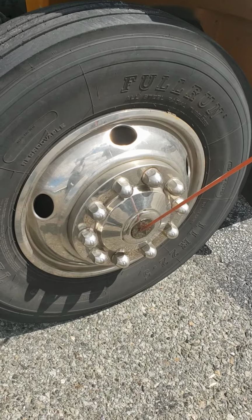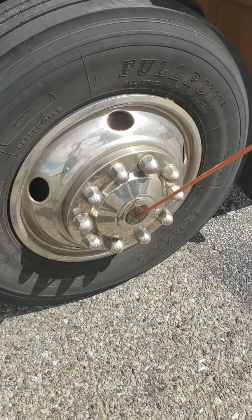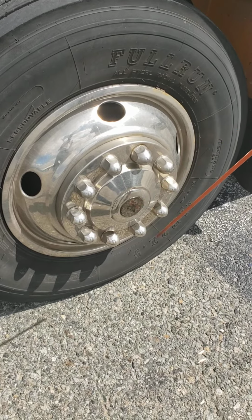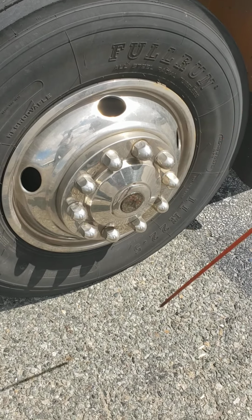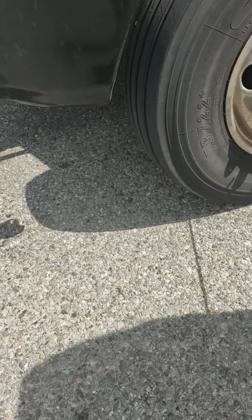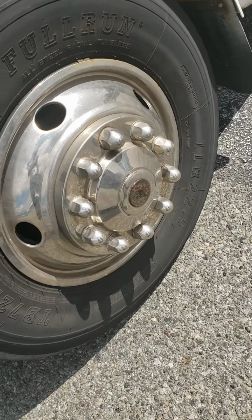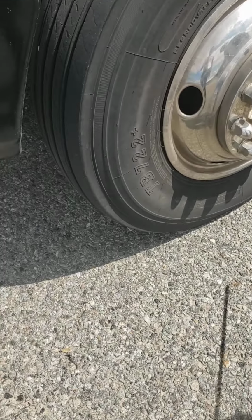Here's the hub seal. Hub seal, secure. Not cracked, not broken, no damage. Not missing the cap and no leaks. I do not see any leaks. And my air valve. Where's the air valve? See the air valve?